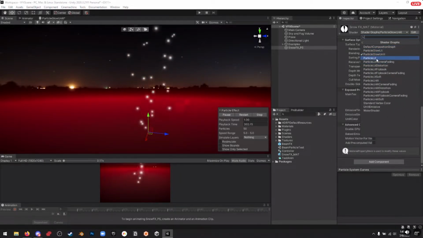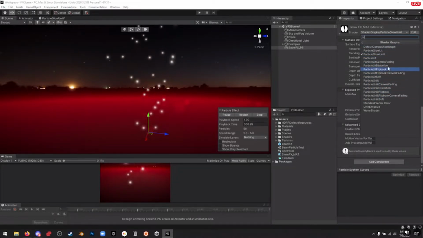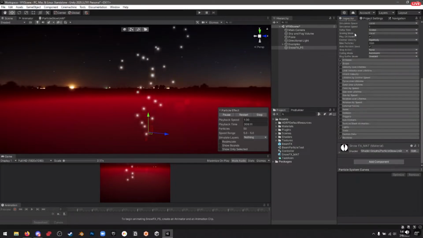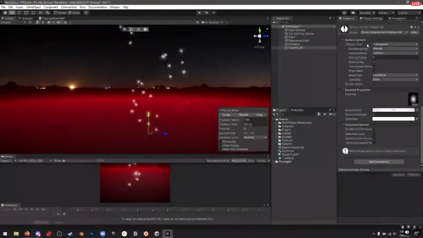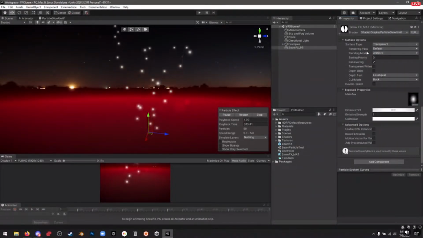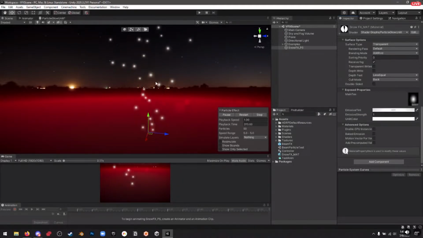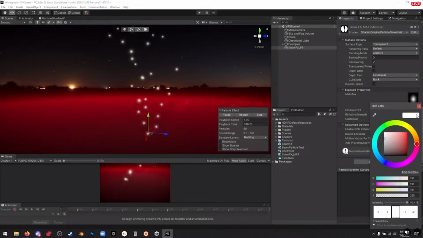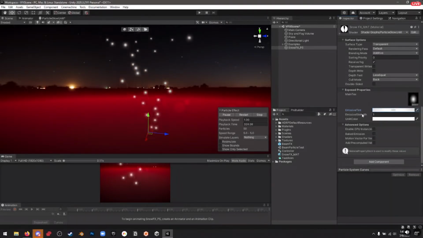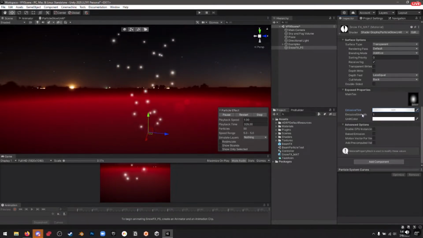If you want to use Unity's default stuff, that's these. Still in the same spots in the shader graph, so you can just pick one of these if you want. I like to keep it simple though. We set the surface type to transparent, and we set the blending mode to additive, so we get this nice soft particle effect. And in my case, I just turned up the intensity of my HDR color and set the tint and emissive strength colors on those.